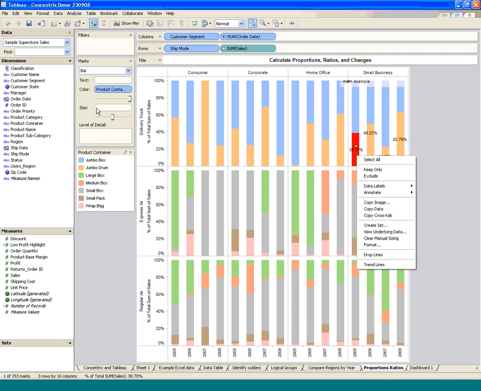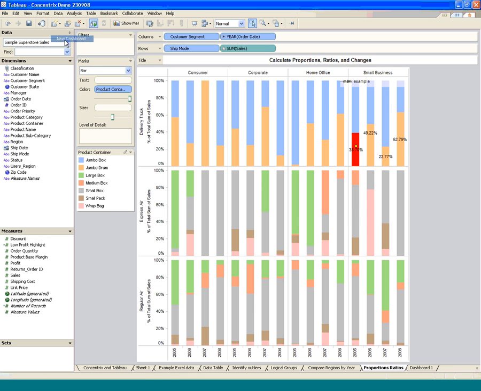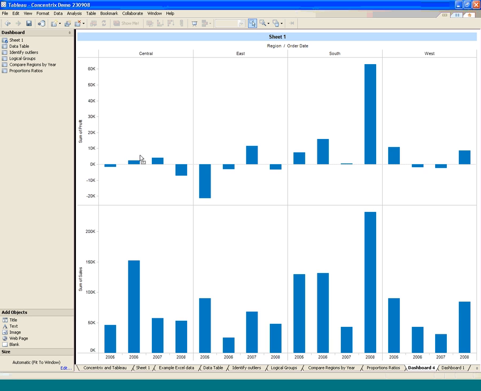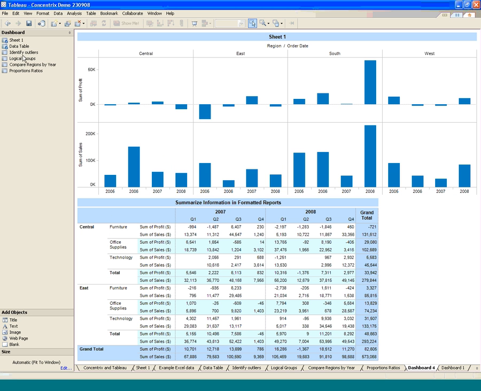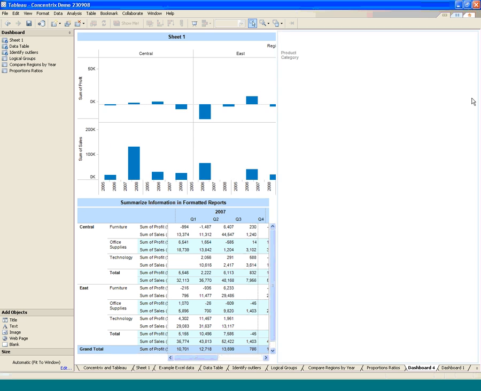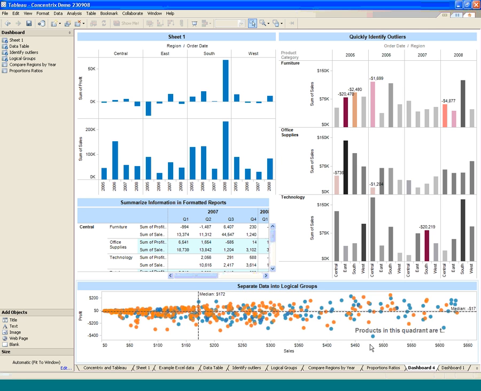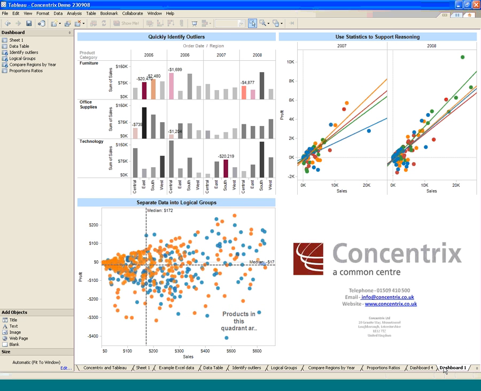Finally, within Tableau, what you can do is create a dashboard by simply dragging and dropping your various views onto the palette, and it will enable you to place these however you would like to see them visually displayed, so that you have one view of your data for several different visuals. So I just hope that's given you a flavour as to how easy Tableau is to use, how highly visual the results can be, also how flexible it is in terms of filtering and drilling down into the data.